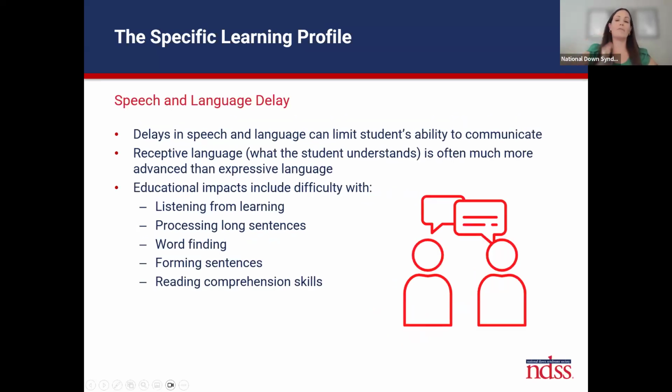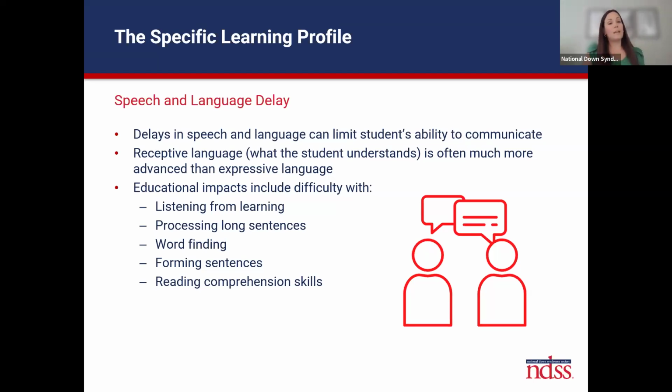So speech and language delay, we kind of went into this a little bit before. Individuals with Down syndrome typically have more receptive language earlier on than expressive language. People with Down syndrome, since they are very visual learners, often will have a high sight word vocabulary from a very young age because they're visual. So they're seeing flashcards and they can match the flashcards, and then they're able to read that word. Expressive language, due to the low muscle tone, makes it a little bit more difficult, but students with Down syndrome are very able to understand what we're saying and act out, even if they're not expressively saying anything.